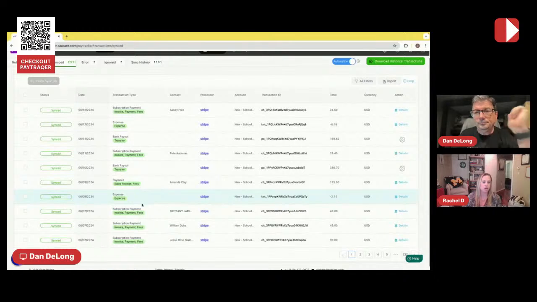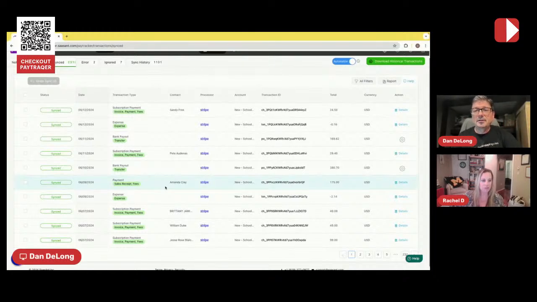You mean that the processor is charging you, or that you are charging the client? No, that the processor, in this case Stripe, charges an extra half a percent when the payment is a subscription. Dang. Okay, hold on. Time out. I got to add that to my notes so I can add that to my tracking sheet. Hold on. And this is one of the few integrators that I've seen that'll actually capture that extra charge.